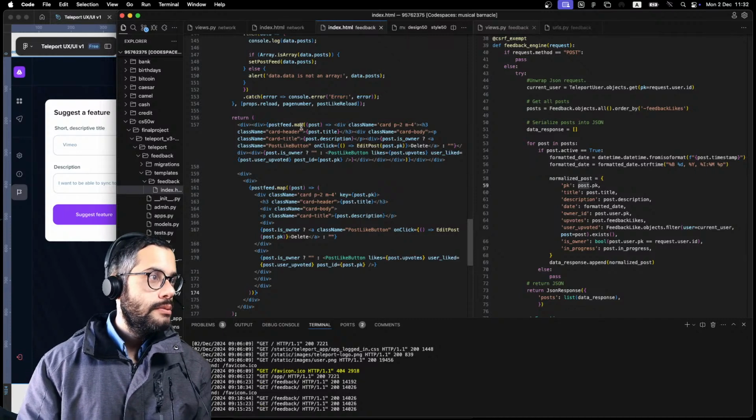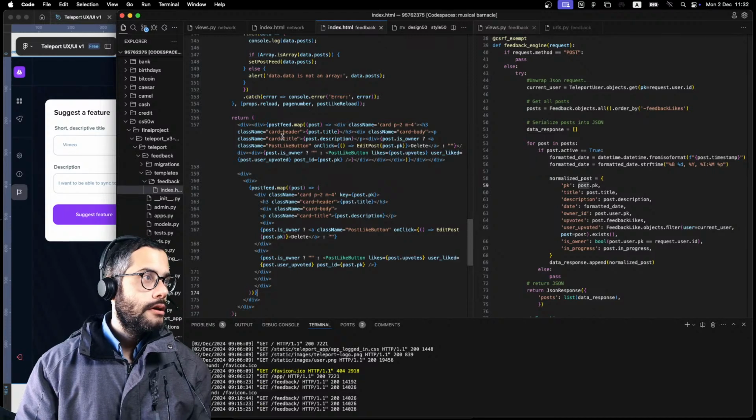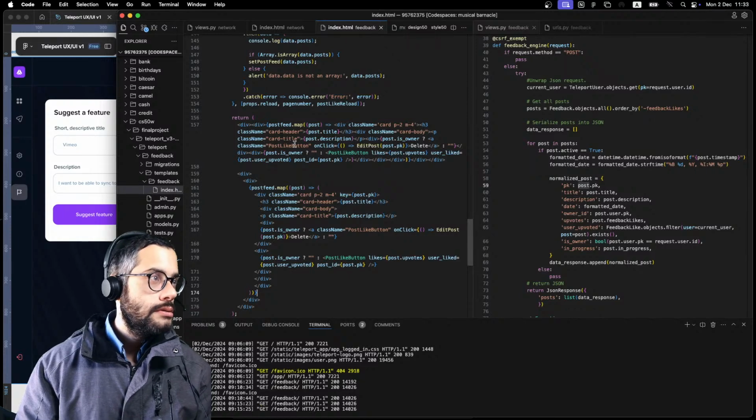So post map, post, class name card, and so on. Afterwards it begins with an h3, card header, post title, h3 class name card body, then p card title, p post description, post is owner, then show the post like button.